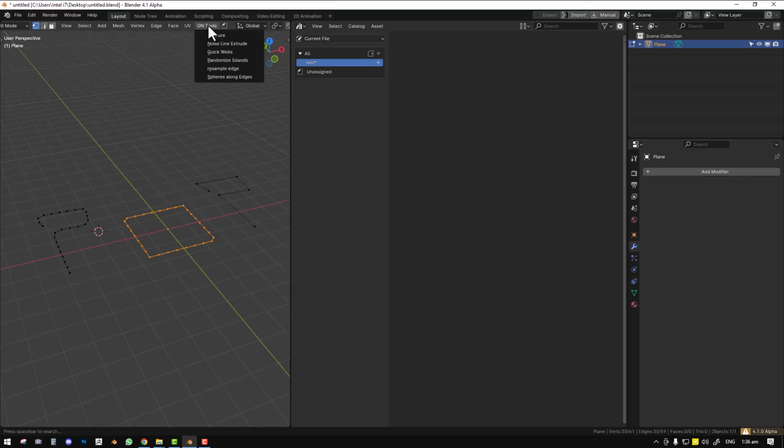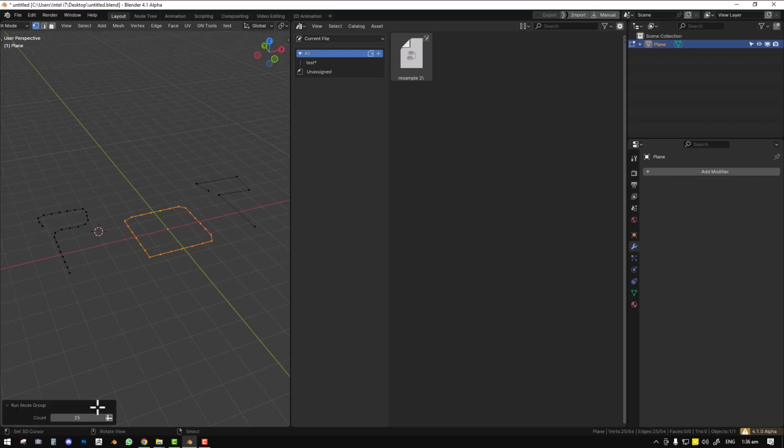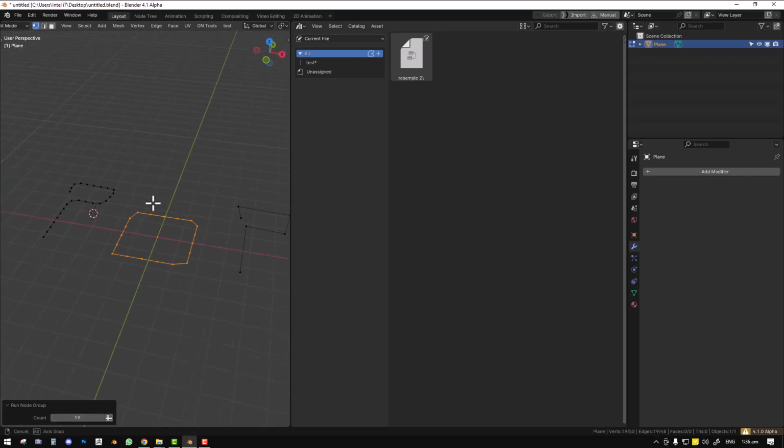If you want to have all your tools in one file, in one kind of menu, then you can add them into the same category and same file location, like you would do your asset, to make them belong under the same category. So as long as they belong in the same category like GN tools, then they'll be listed as an item under the menu. But for this case, we want to create our own custom one. So I'm setting this to test, and I'm going to move this into the test. And you can see we have a new resample button. And if we click on it, we can always have access to that. So that's how you go about setting it up.